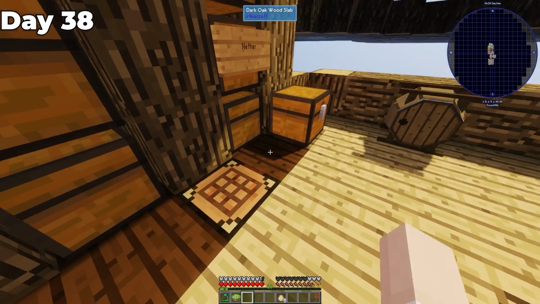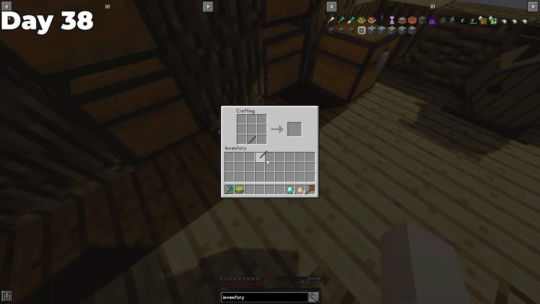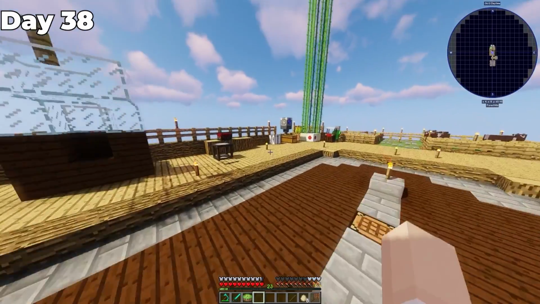So anyways, I got myself a bit of diamond armor and then made myself a diamond sword because I wasn't sure what I was going to find. And I decided I was just going to hop into the nether.